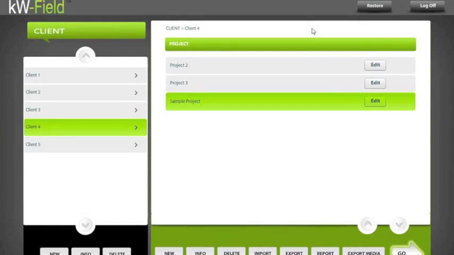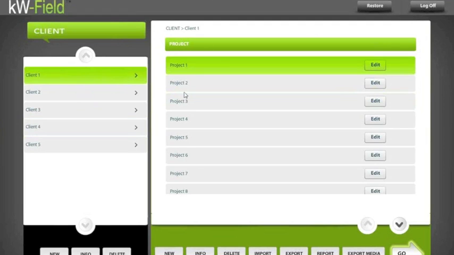Quick introduction to kW-Field. This software application was designed for professionals conducting commercial and industrial energy audits. It's really built from the perspective of an engineer walking through that building with any level of information, whether in advance you have detailed plans of the facility and historical consumption, or whether you're really starting from scratch. It's intended to be used on a touchscreen computer. So as we walk through this, try to think about it from the perspective of walking through that building, inputting information with a finger or a stylus on a touchscreen as you go.